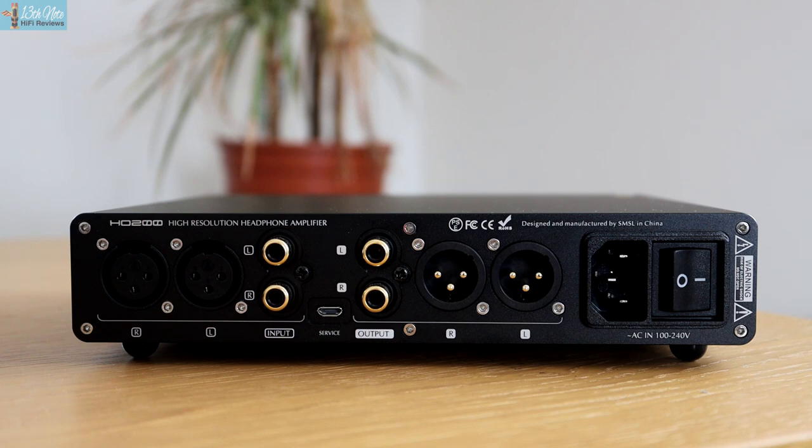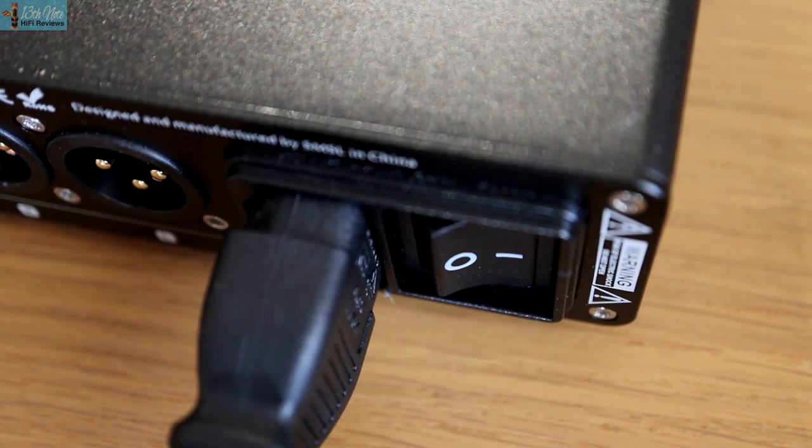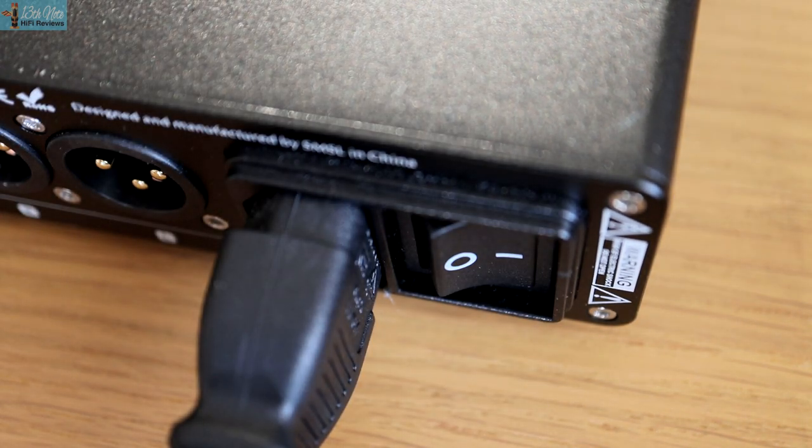So rearwards, back panel, it's much simpler. Just two sets of XLR balanced connections, one for inputs from your DAC and another to output to your power amp, obviously, if you select pre at the front rather than selecting HPA. Power lead is there, on-off switch there.